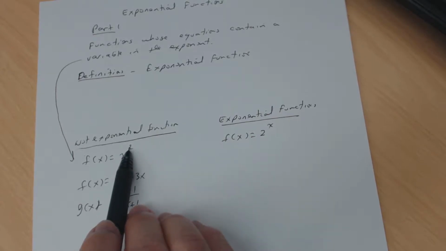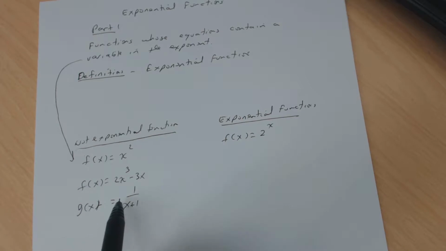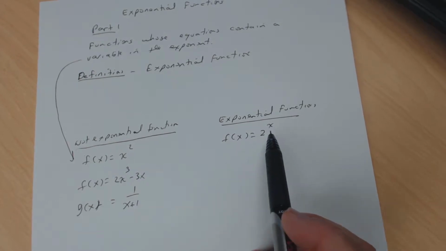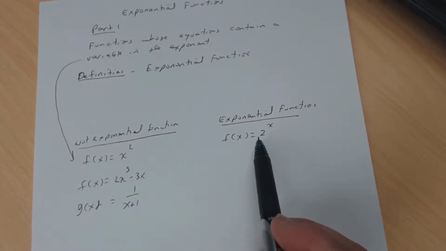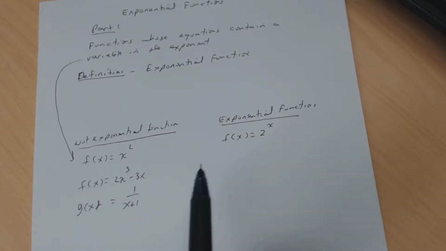So you see your exponent is a real number. This one is understood to be 1. Here your exponent is a real number, understood to be 1 here. All right, so for an exponential function, you have the base being a real number, and we have to talk a little bit more about what the base should be, but the exponent has to contain the variable.